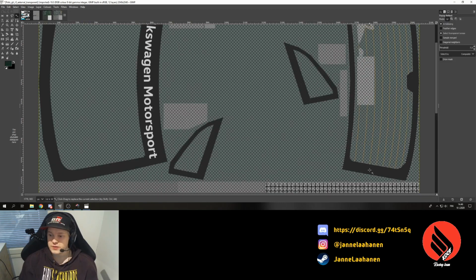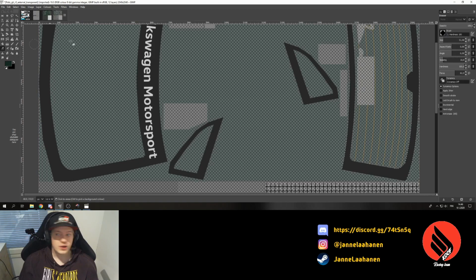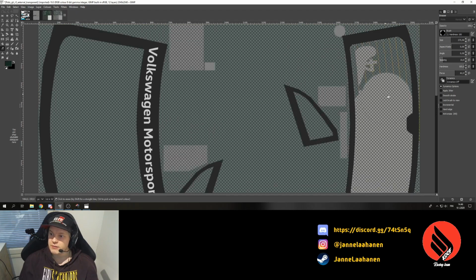Yeah, so now we have fuzzy selected this, and then we're going to invert it again. Control I is the magic word for it. And now we can be a bit less careful with the deletions. We can go with the eraser here and just delete the glass completely from the back.